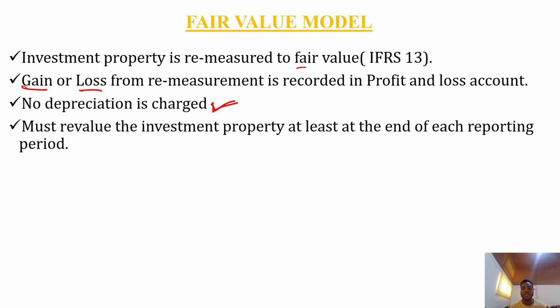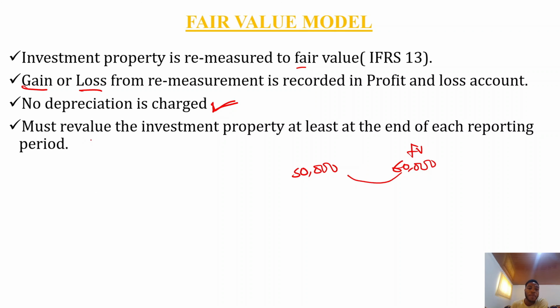Let's say the value in your books was 50,000. If you remeasure this asset, the cost of the asset, and let's say you give it a new value of 60,000, this gives you the fair value, right? You just have to find the difference between this and this, and then tell whether there is a gain or loss. Then you charge it to your P&L account, and then you reduce the investment property with that amount or increase it with that amount. Are you getting the picture? There is no depreciation calculated.